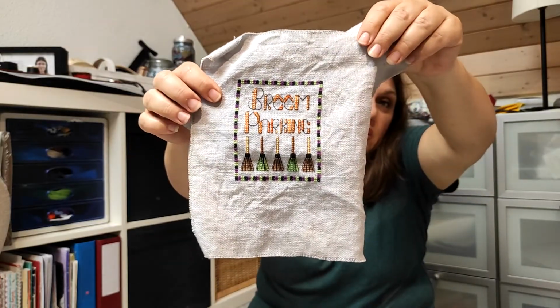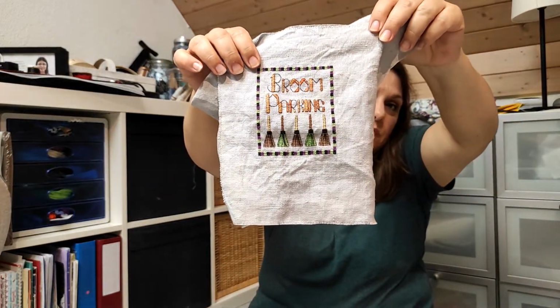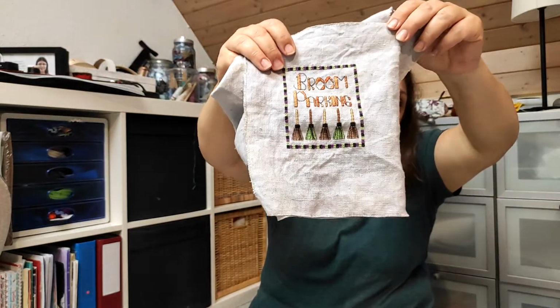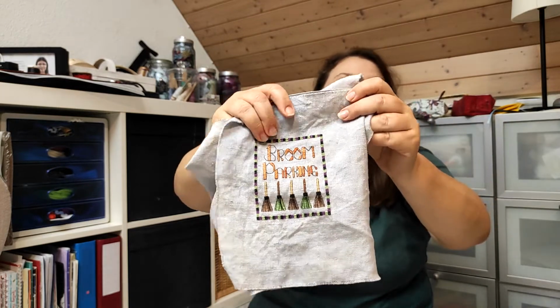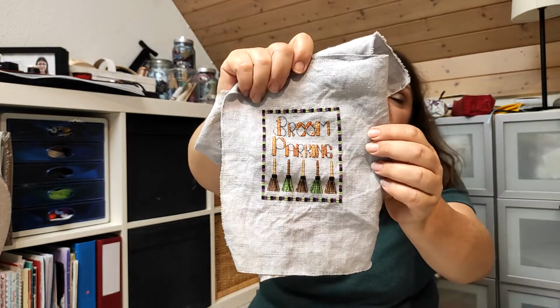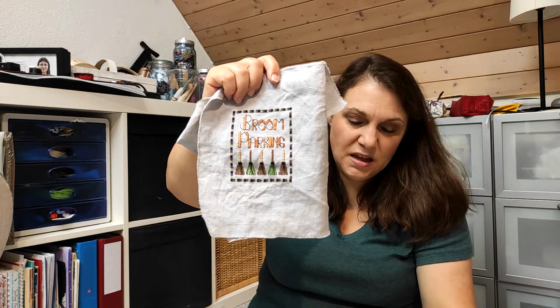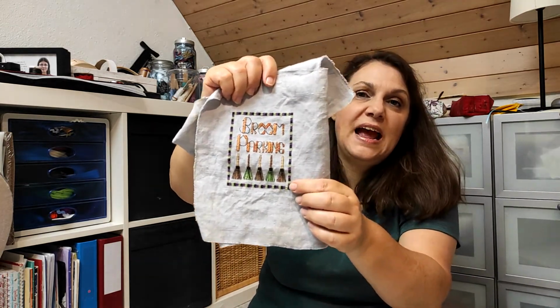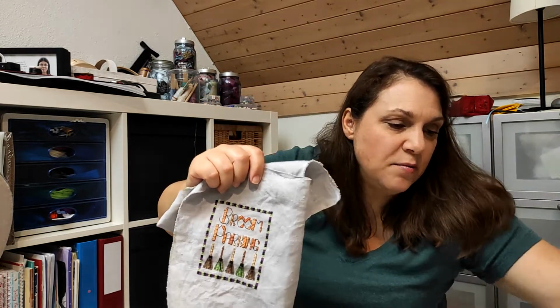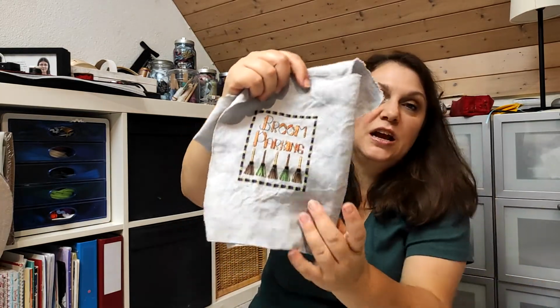This is the first one, Broom Parking. I did change some of the colors because I wanted more purple in there. And I used a variegated orange that I had, not the DMC one. I think it's J&P Coats, a really, really old one. But I like that a lot. And the brooms, I changed the green. It was supposed to be a lighter green, but I had this one and I used it. It was the same green that's in this, and so I used it so they would kind of go together. So I finished that one.